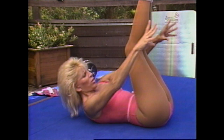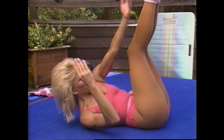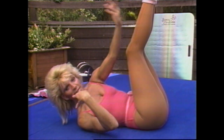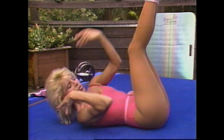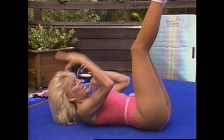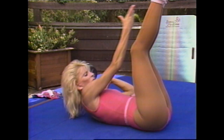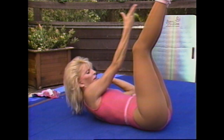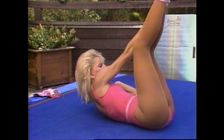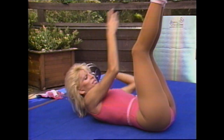Now, same thing, but you're going to go right and left. Take it right and left. Lower back still stays on the ground. You still breathe. You exhale and inhale. But now what you've done is you've added exercising the internal and external obliques, or that area, that old tire in the middle. That's right. Keep going. And exhale.